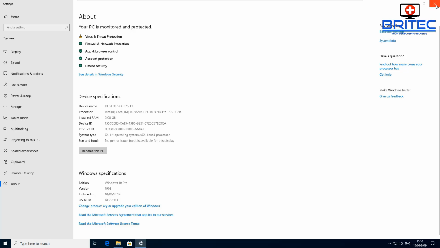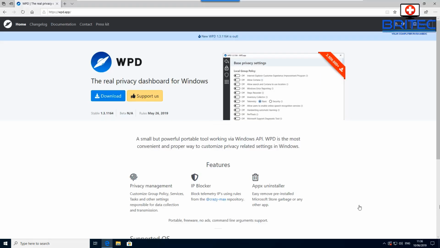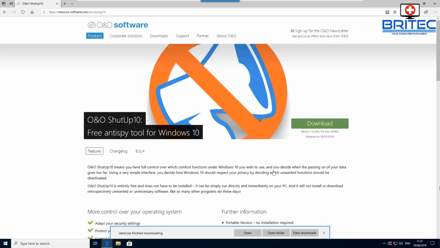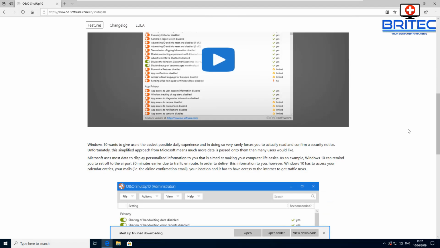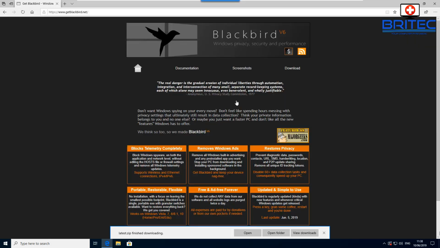Now this next part is for people that really want to disable a lot of features that are hidden, buried deep into the OS, and this is a little bit more aggressive. So this is not for the average Joe who wants just to basically disable stuff in the settings menu like I've just shown you. This is for people that want to get down and dirty and use programs and disable a lot of these services, and also a lot of the hidden tracking software that's built into Windows 10 and stuff like that. And these programs will allow you to do that, and I'll show you how to quickly do this in case you want to do it. But if you're happy with what you've got right now, then leave it well alone.